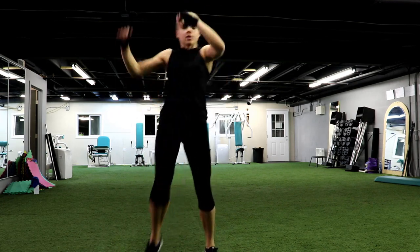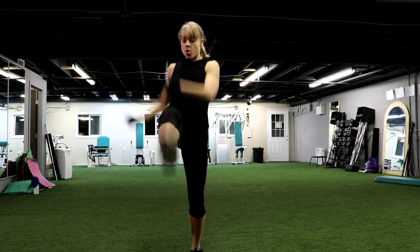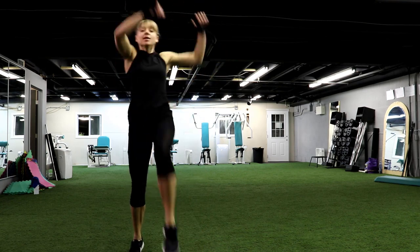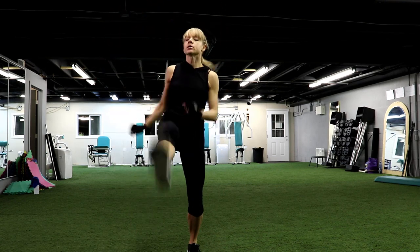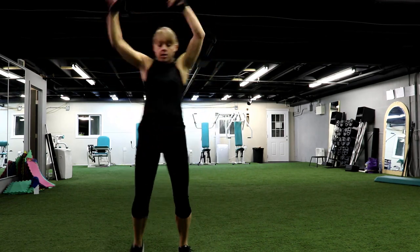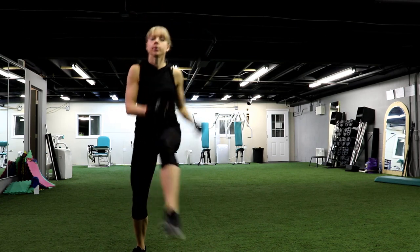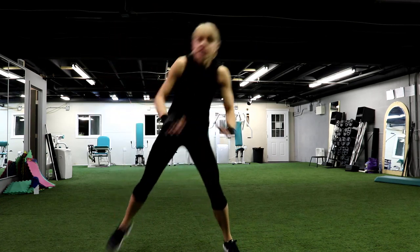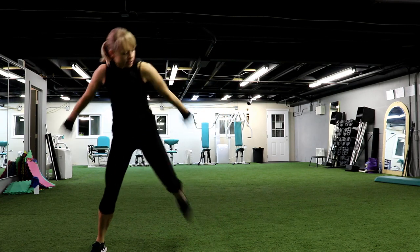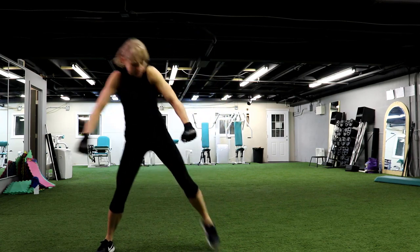Give me the kicks. Here we go. Circle with your arms. Good job. If it's too much, you can always slow down. Give me 5, 4, 3, and 2, and 1. Butt kicks. Warming up your glutes. Straight arms all the way back. Back. Warming up your triceps and your quads, as I said. Keep going.